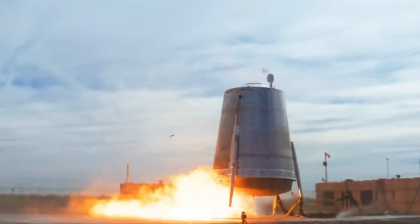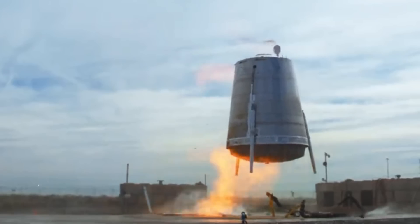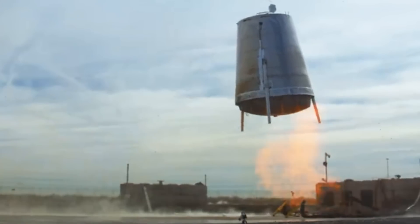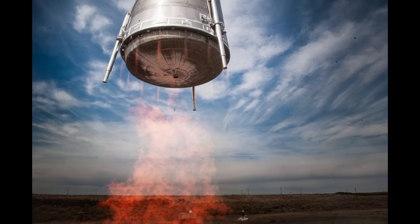Another really important thing: if you look at the bottom of the vehicle, it may not look quite straight — and that isn't because they couldn't bend metal correctly. They chose stainless steel because they understood how to fabricate it. That heat shield is actually intentionally skewed. That small skew means that when the spacecraft is going backwards through the atmosphere at hypersonic speeds, there will be a slight lateral force that will act as a wing. By rolling the spacecraft depending upon their control needs, they can use that lateral force to adjust and trim their target. This isn't a new concept — pretty much every space capsule does this.